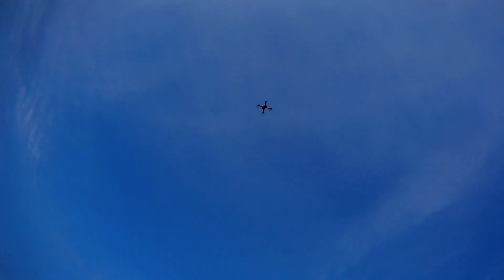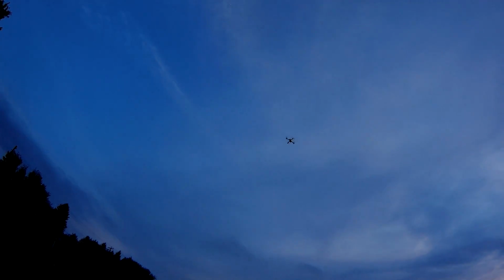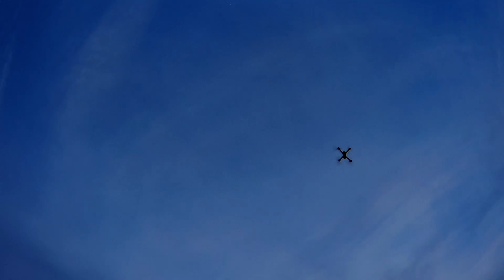And again, we have low voltage lights. I'm kind of just burning up here, spinning around, seeing when it's actually going to come down. Super fun drone, guys. Again, I'm happy to have this addition to the MJX Bugs series. It is the Cyclone. It is not a Bugs, but it has that Bugs look to it. So it's definitely a part of that series for me.